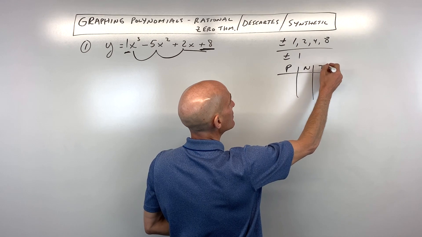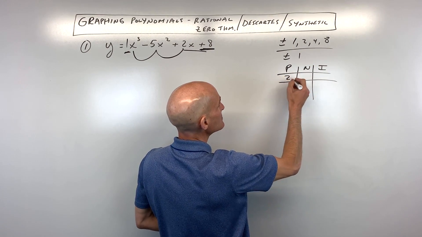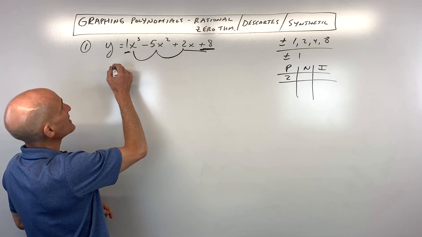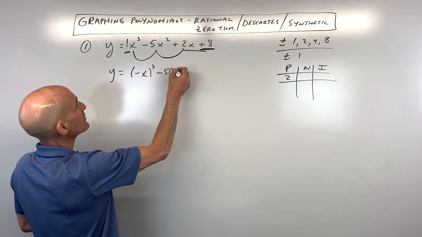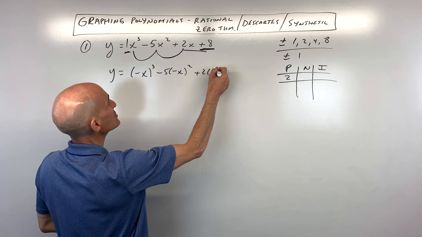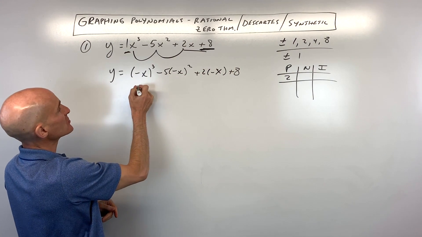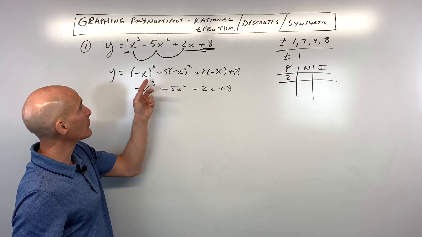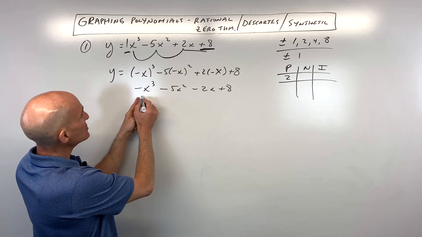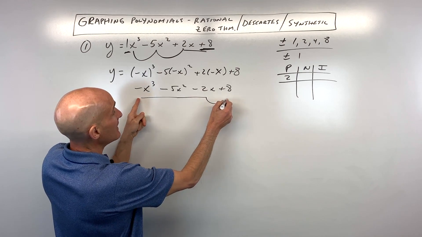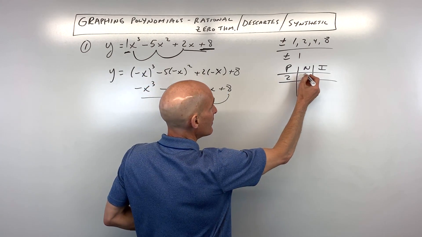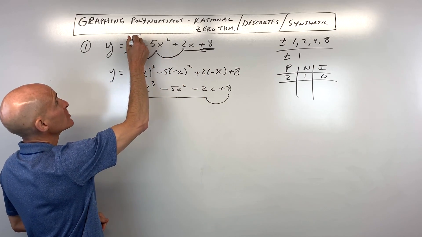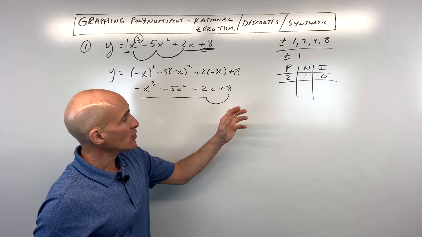So you can make what they call a PNI chart — positive, negative, imaginary — and we're going to have a maximum of two positives. Now for the negatives, what you can do is replace x with negative x. Wherever you see x, you replace it with negative x. Then we count the sign changes that occur when we simplify. This comes out to negative x cubed, negative 5x squared, negative 2x, and positive 8. Make sure you do your order of operations — the exponents before the multiplication. Now when we look at the sign changes: negative to negative, negative to negative, negative to positive — that is a sign change. So there's a maximum of one negative. And if you add across: two plus one plus zero adds up to three, which is our degree of our polynomial.